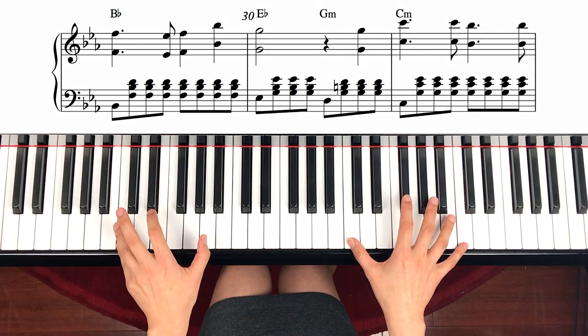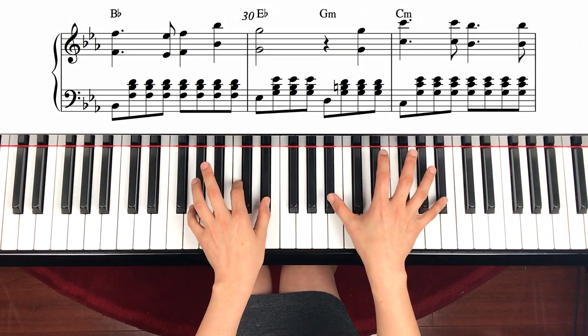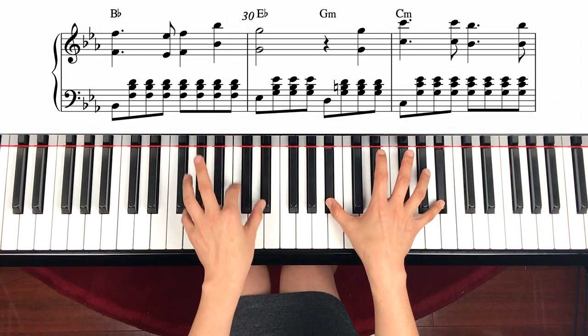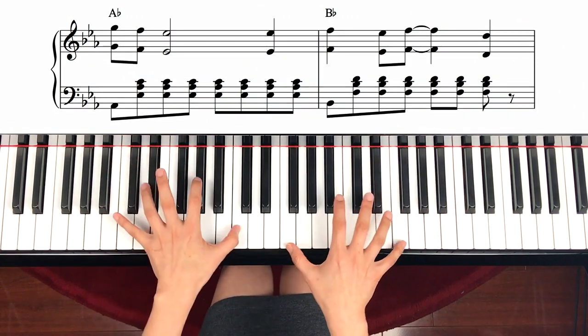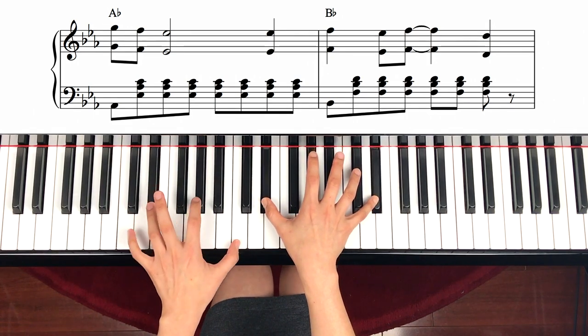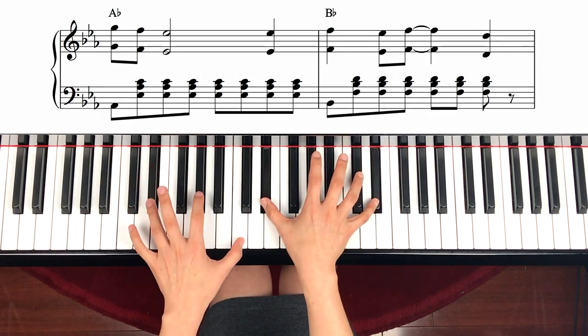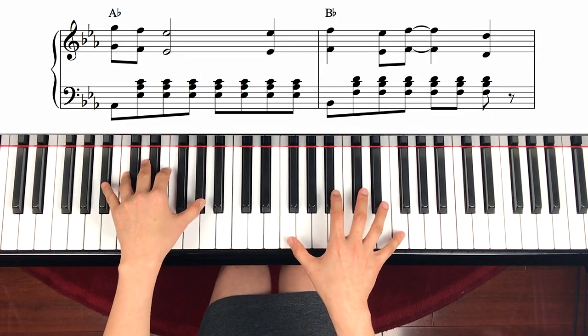So left hand C. One, two, three, four. One, two, three, four. And A flat. Two, three, four. One, two, three, four. And now the very last one, B flat chord.